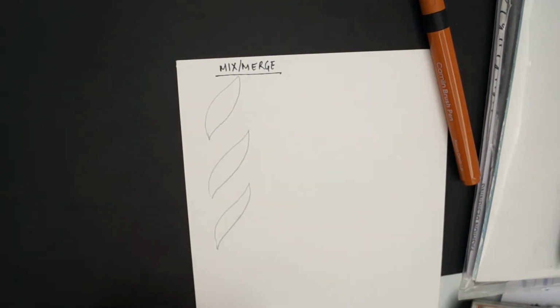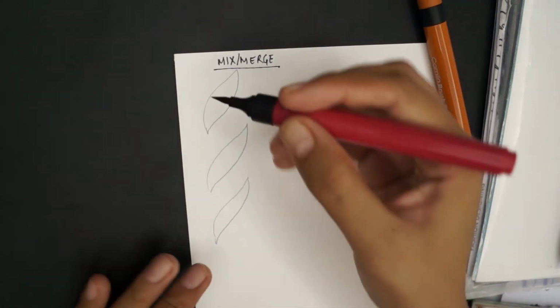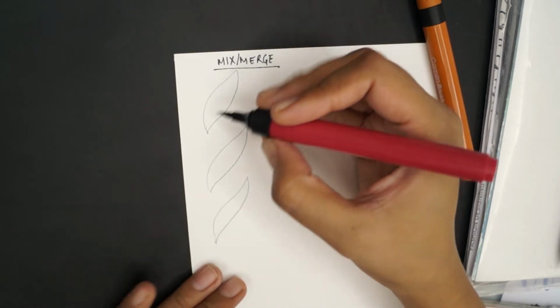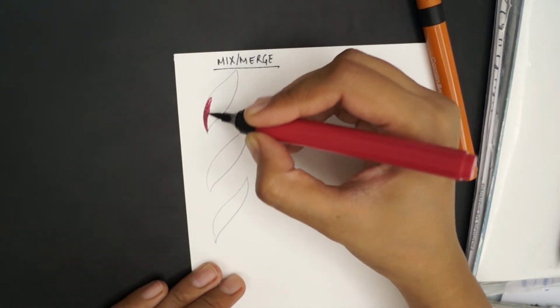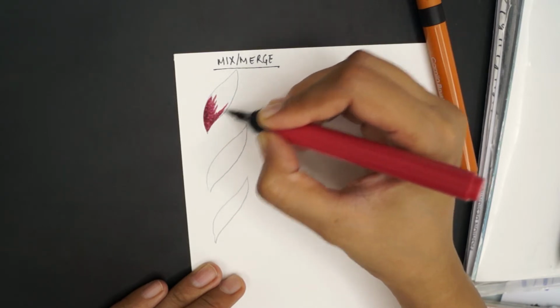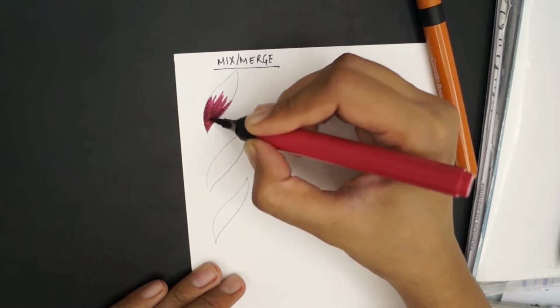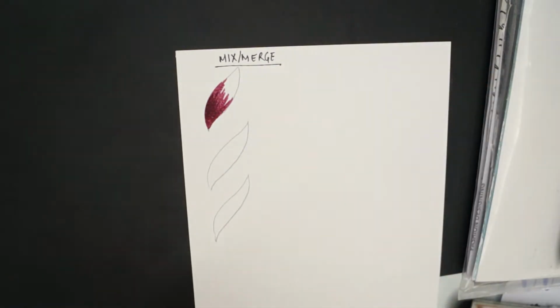Out of these 3, I know there are a lot of companies which are very good, but today we are testing the reasonable price range here, which are pocket friendly. So let's see if they mix well or they do not.